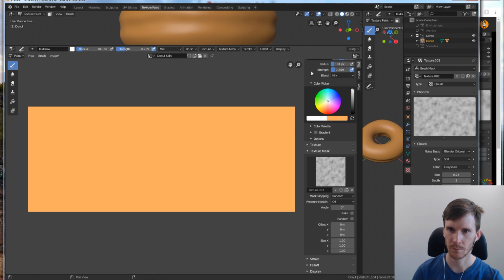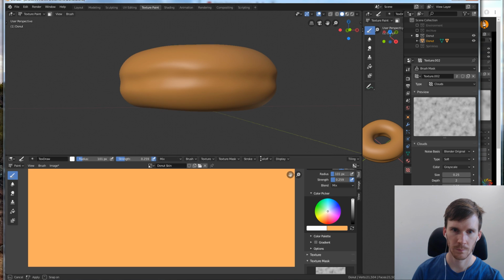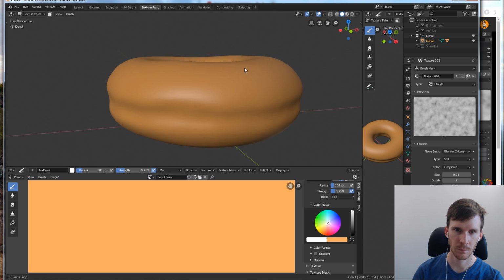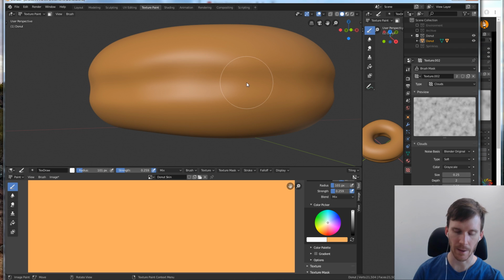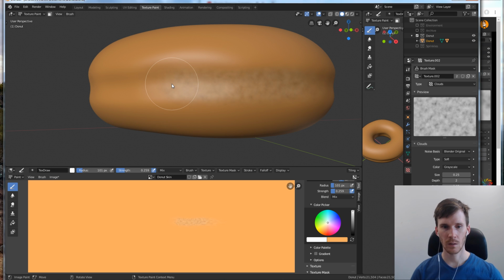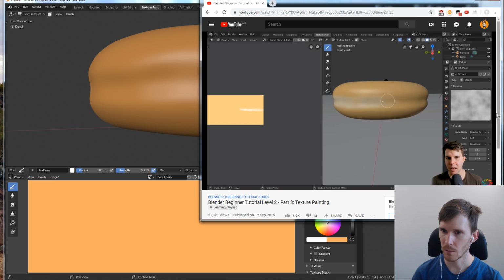Now one thing to note, by the way, is this is at the seam of the texture. If I paint in the 2D space over here, across there like that, you can see we get a seam. When you're painting in the 2D space, it won't continue a stroke over to the other side. It'll just paste it where you put it. But if you draw on the 3D model, it'll continue across that side. So when you come to a seam, make sure you are drawing in the 3D space, not the 2D space. Anyway, we just continue.